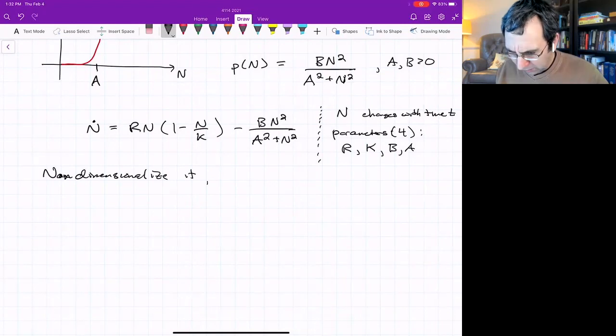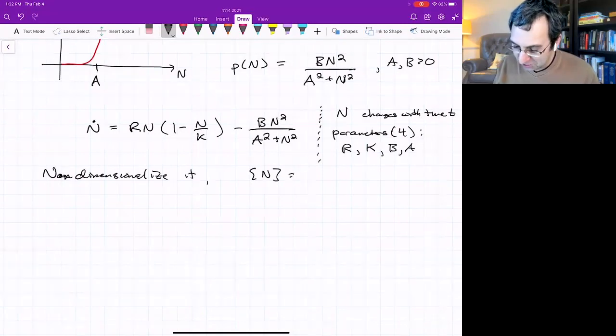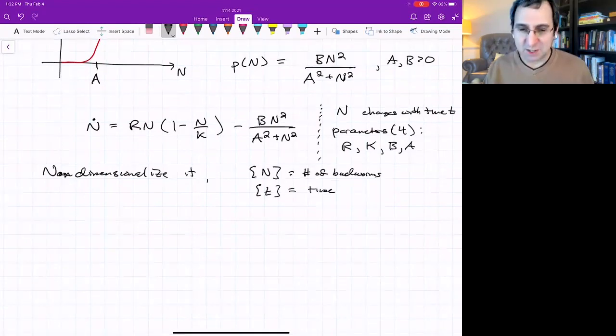Well, Buckingham Pi, you would look at the units of everything, and because this isn't necessarily physics, this is a biology thing, it's more abstract. There's a dimension to n, and the dimension of this is the number of budworms. And then the dimension of time is time. So we've got two, according to the Buckingham Pi theorem.